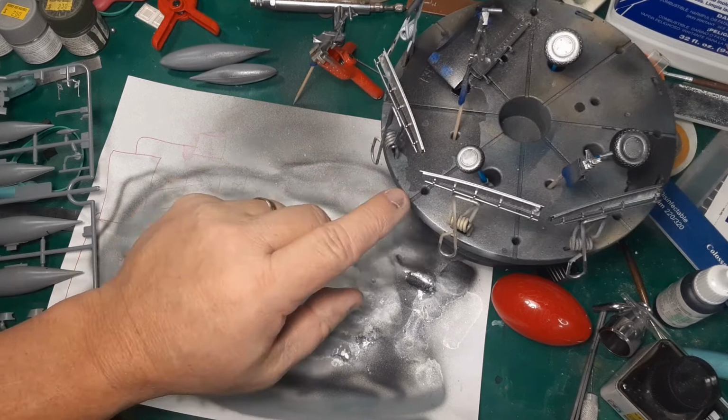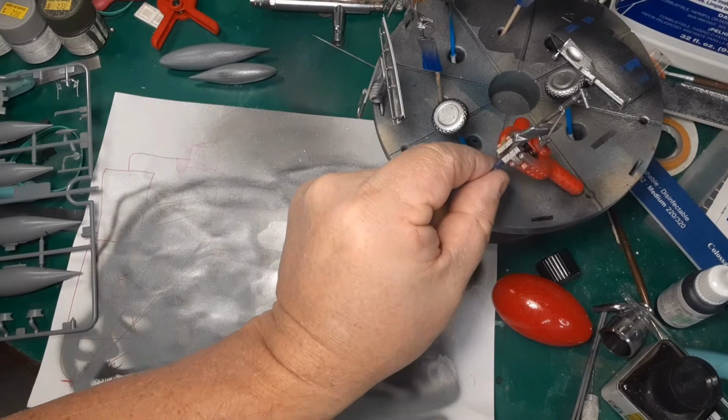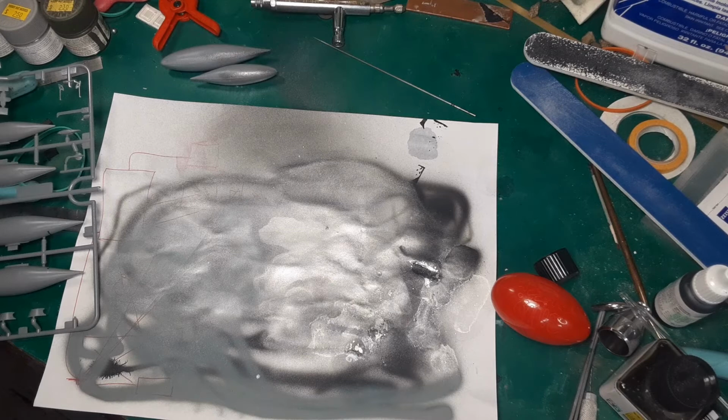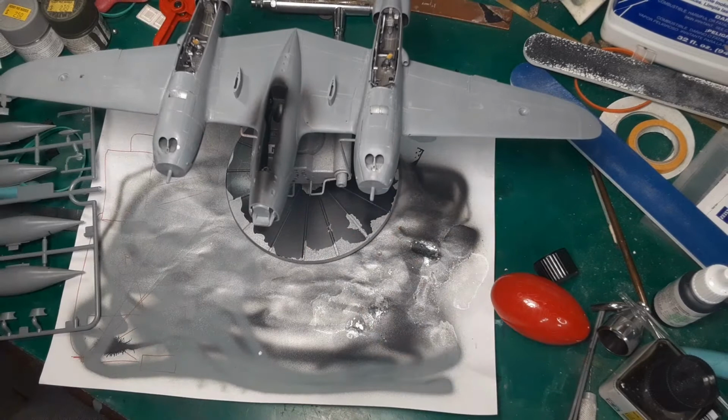Nice. Oh, guess what I forgot? Let me get this out of here. I forgot about the wheel well. The front wheel well. That's kind of important. All right. Yeah, the front wheel well, Jim. We got to do the front wheel well. Well, I'm going to need more paint, obviously.